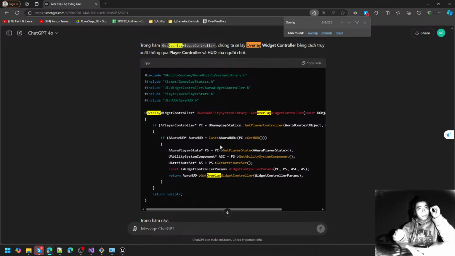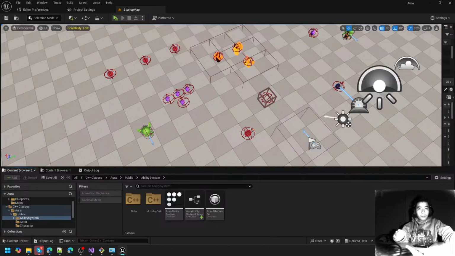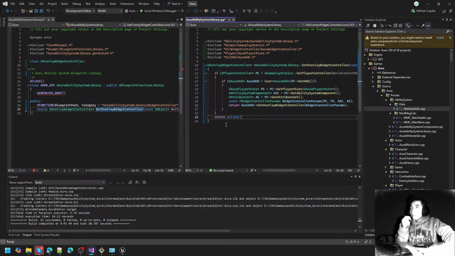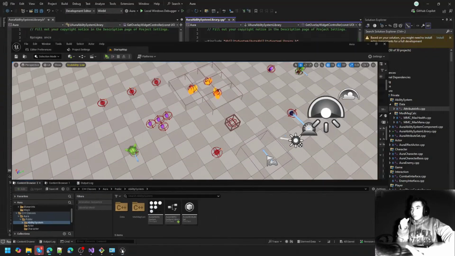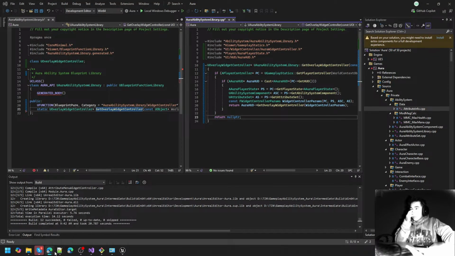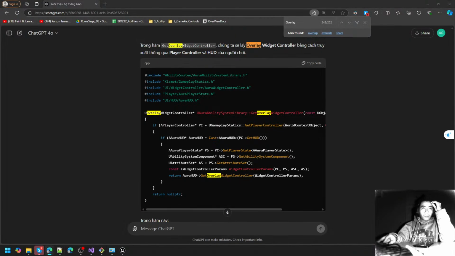Now we have the HUD. We want to call GetOverlayWidgetController on the HUD, right? We want to say AuraHUD GetOverlayWidgetController. But this getter requires an FWidgetControllerParams.